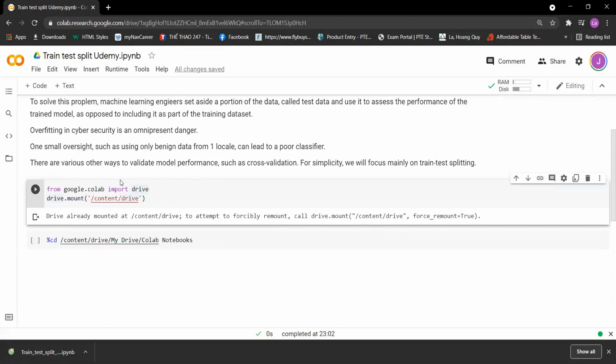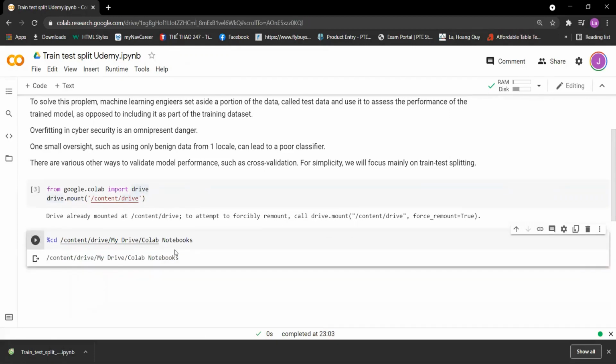Then it will mount the drive for you, and you just cd to content, Colab Notebooks. I uploaded the data inside the Colab notebook, so it's very easy for me. You don't have to install everything.